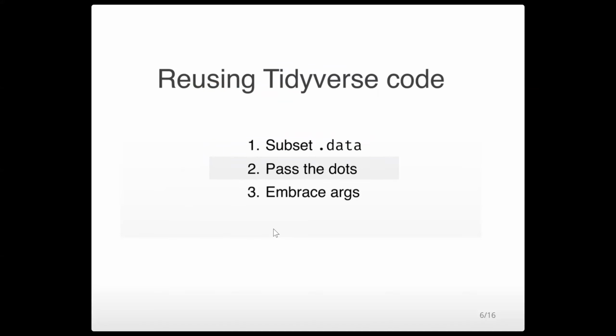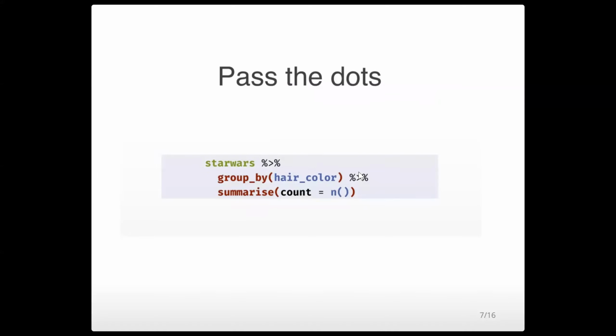The tidyverse developers gave it the name pass the dots. So pass the dots refers to the ... argument that you might have seen in many functions, including many tidyverse functions. It's also referred to as the ellipsis argument. So now let's pretend that we have this code. Now it's a different dataset, but it doesn't matter. Star Wars dataset. We want to group by, for example, hair color, which is one variable of the dataset Star Wars. And then we want to summarize, in this case, by the variable that we create. We call it count. And what it does is the n, so it counts the instances of each of these groups.